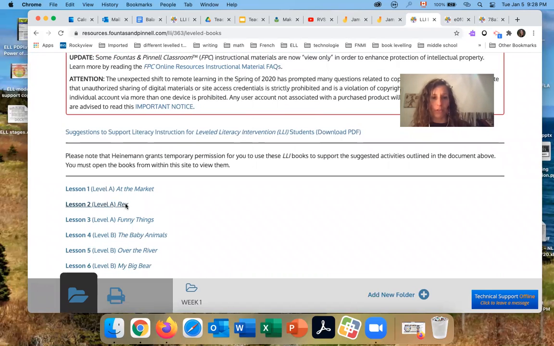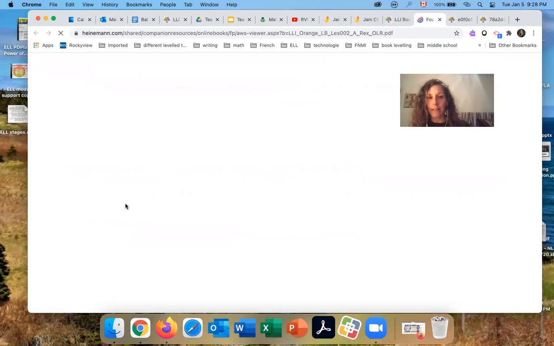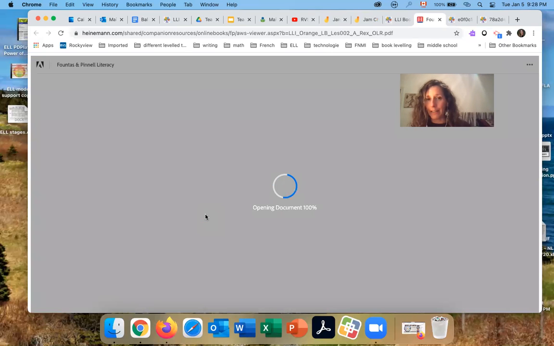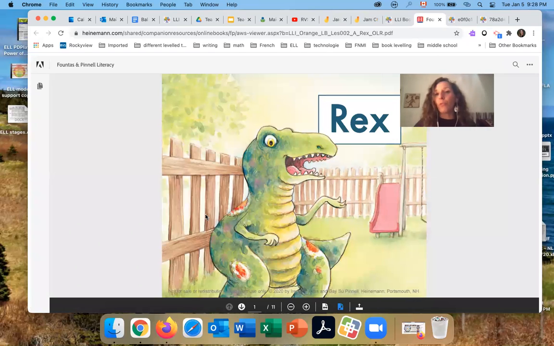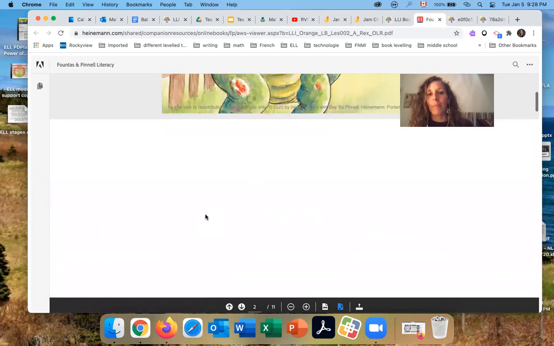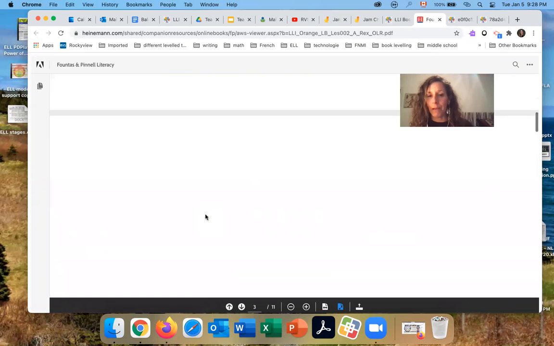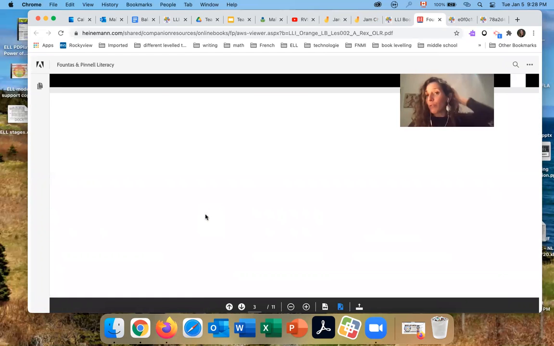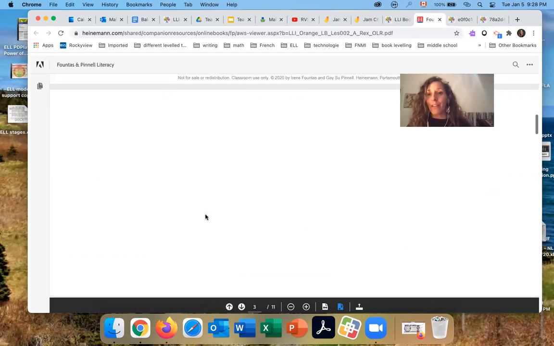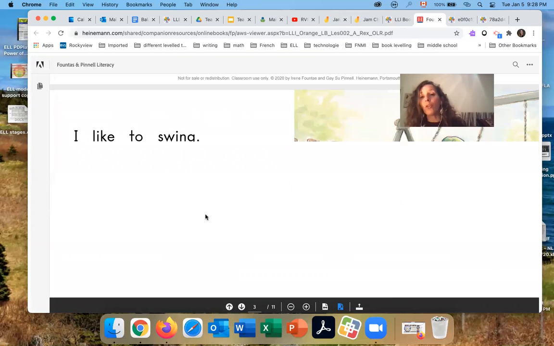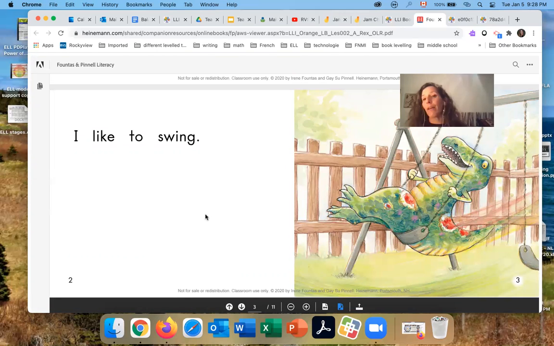So for example, if I choose the book Rex, this will be a book. I would be in my Zoom or Google Meet, and I will share the screen with my student, like what I'm doing now. What I may decide to do, one model that we encourage teachers to use is the I do, we do, you do. So what I may do with my student might be, okay, you guys, I'm going to read it first, and then we will read it together, and then you will read it after on your own.